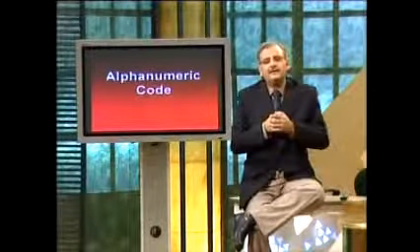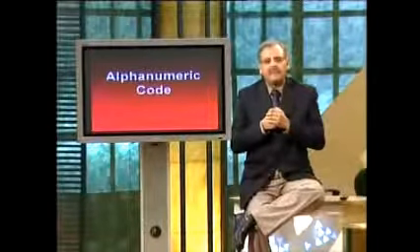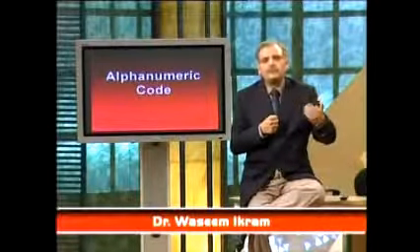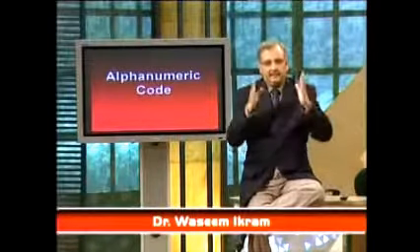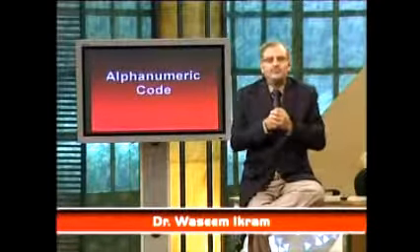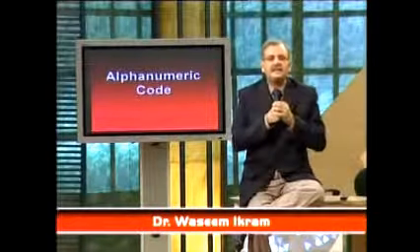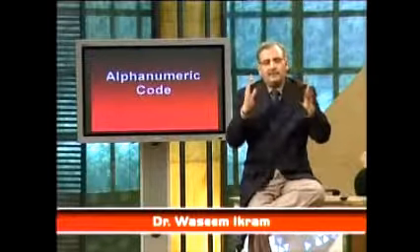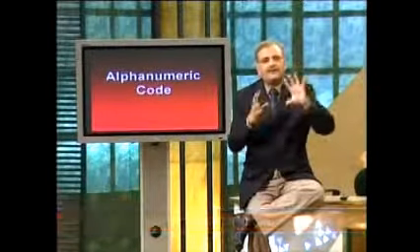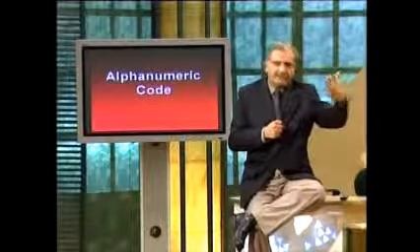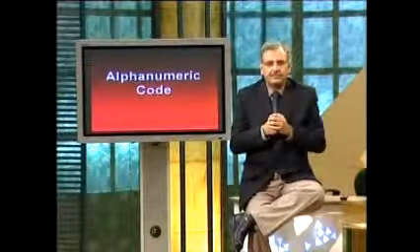or the alphanumeric representation. The most commonly used representation is the ASCII representation, the American Standard Code for Information Interchange. It is a 7-bit format. So how many codes do you think it can represent? 2 raised to power 7 gives you 128 unique codes. Now, the 128 character ASCII code is divided into capital letters, small letters, numbers, punctuation marks, and some control characters.